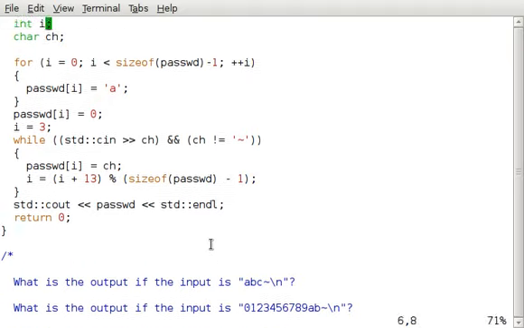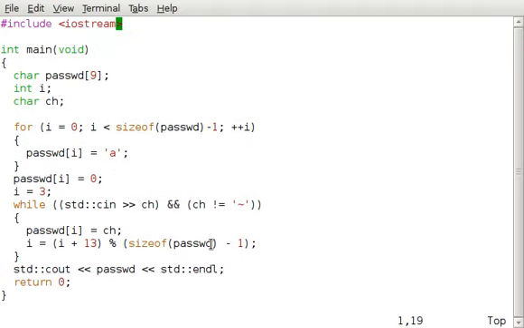And so to get to the answer, we have to be able to figure this code out and find out what it's supposed to do. In this case, we have an array of 9 characters, PASSWD, otherwise known as quote-unquote password in Linux. We have a local variable I that is of type integer, and a local variable ch that is of type char. It's just a single character.